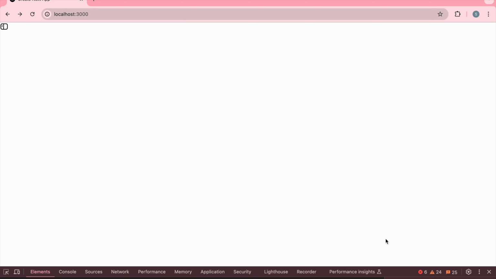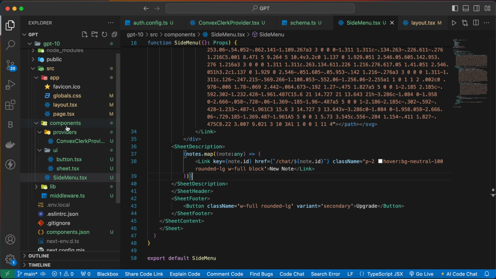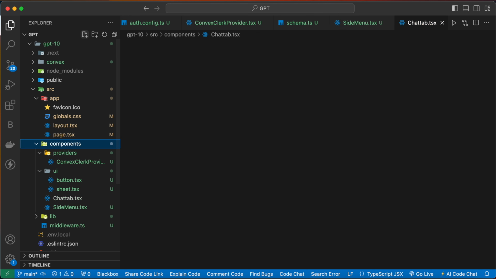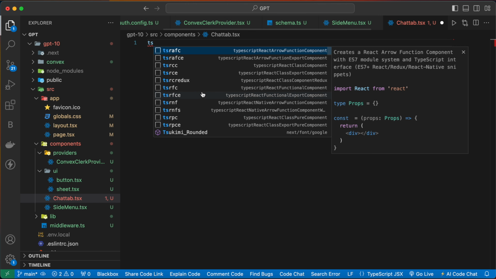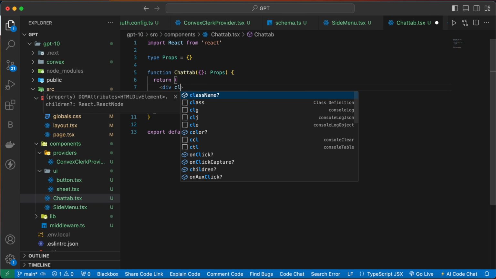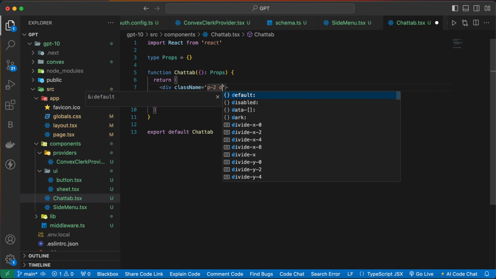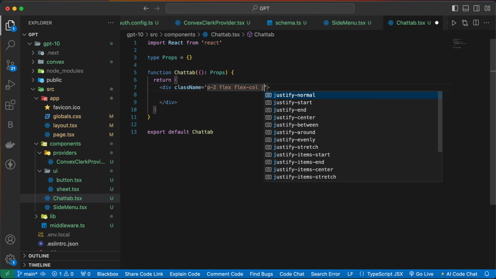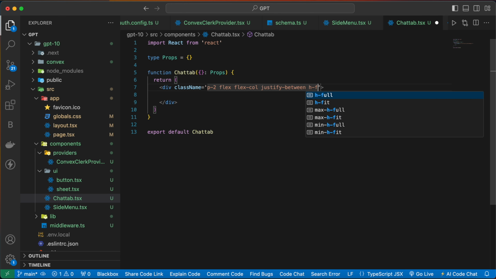Okay, now we are going to make one more component here, and that would be chat-tab.tsx. So now let's directly work on the JSX part. So give this div a class name of p-2 flex flex-col justify-between and h-full.